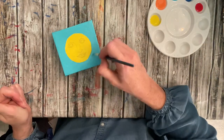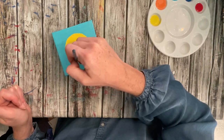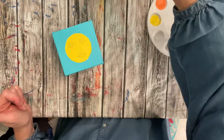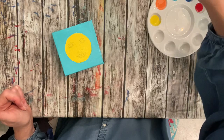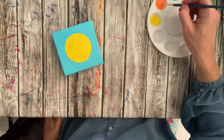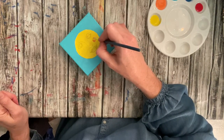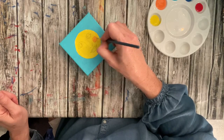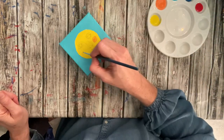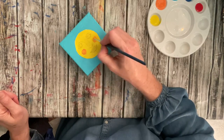I'm going to get just a few more little wispies around there just to kind of cover up that light part. Like that. Now, the next thing I'm going to do is I'm going to take a little bit of orange, and I'm going to kind of add a little bit to my cheeks on my sunshine, just to make it look a little bit different. Give her some cheeks. My sunshiny girl.